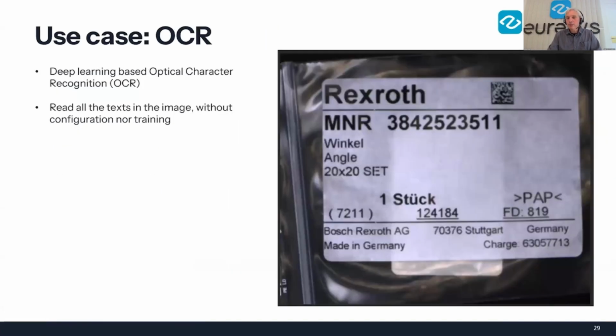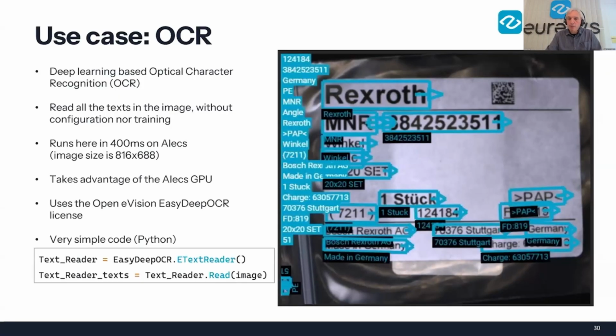Another possible application for Open eVision on Alex is to use the latest deep learning-based optical character recognition library, called EasyDeep OCR. EasyDeep OCR is very convenient because with a single call to the API, you can read all the text in the picture, whatever the direction or the size of the font, without any further configuration, with 2 lines of code.